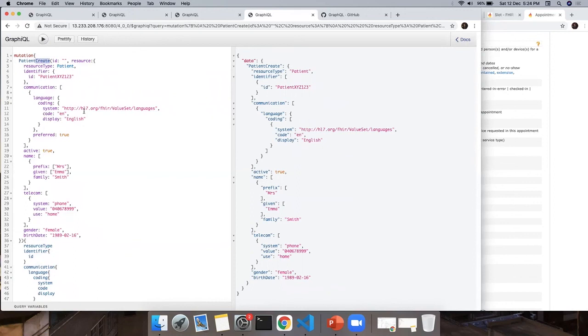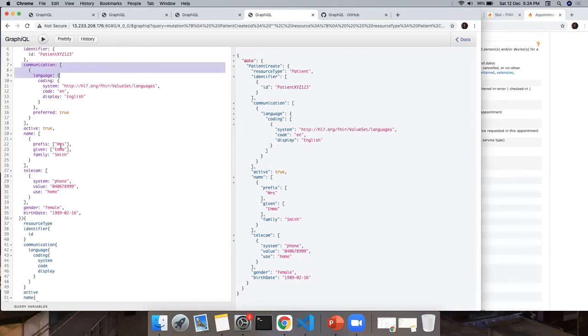What we're trying to do is put a patient into the system, and the way to do it is just syntax, so let's not worry about syntax. We need to say what resource we are putting, the resource type of it, and the resource identifier, and the rest is all the patient related information. Just change some of these.